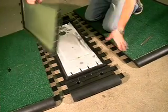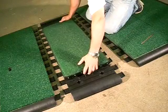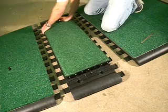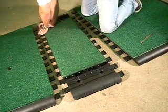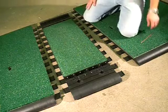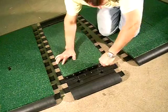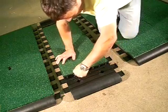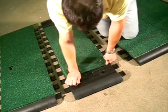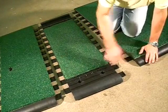To fit the new strike surface, first insert clips at one end and ensure they are pushed down home. Using the broad bladed screwdriver, insert clips at the other end. Using downward pressure, ensure that all clips are fully engaged.